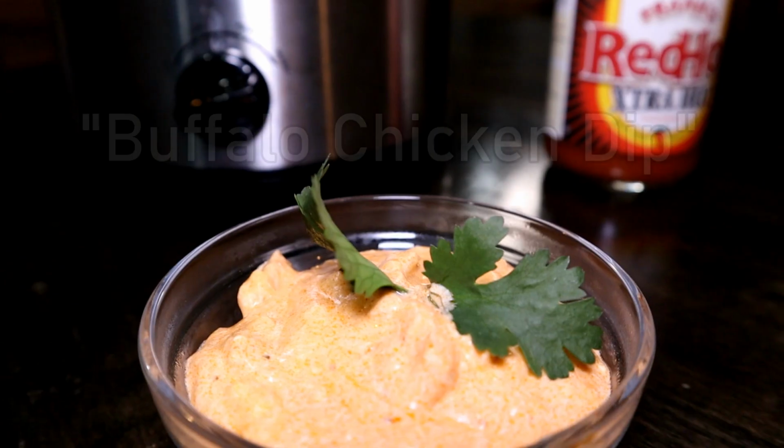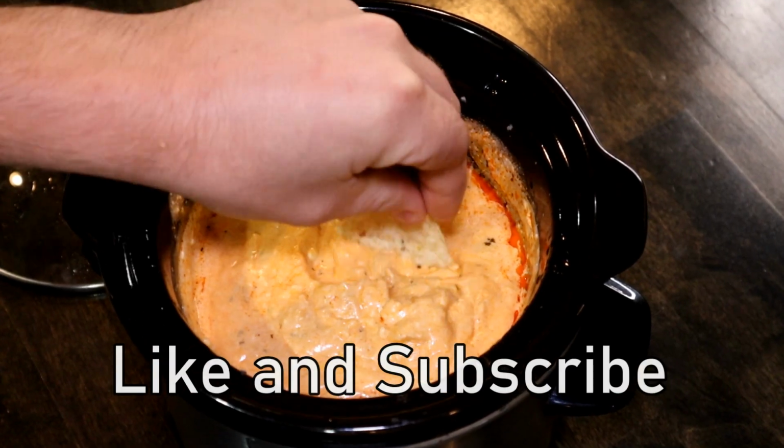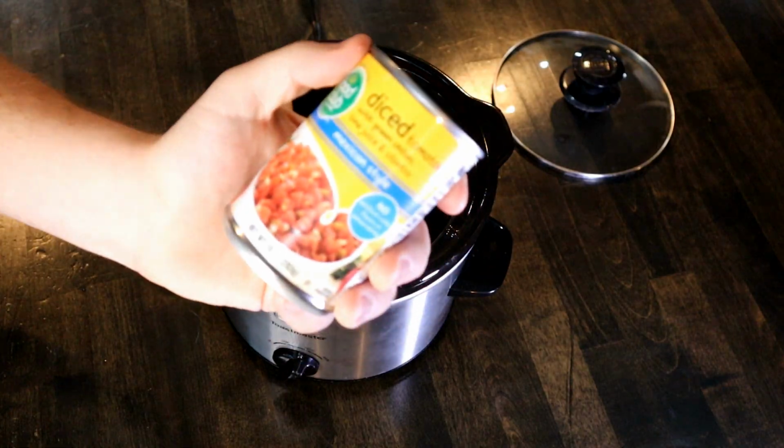Today we're making buffalo chicken dip. This is such an easy recipe and it's always a hit at parties, gatherings, whatever. I'm going to show you how to make this. It's only 3 ingredients for the basic. Then there's a few things you can do to add a little bit of zest to it. So, check it out.